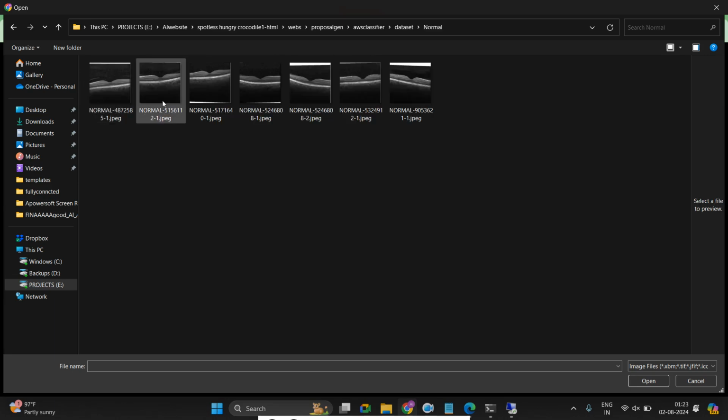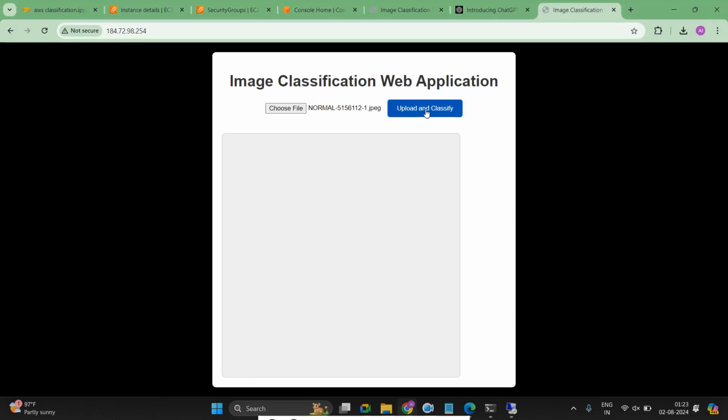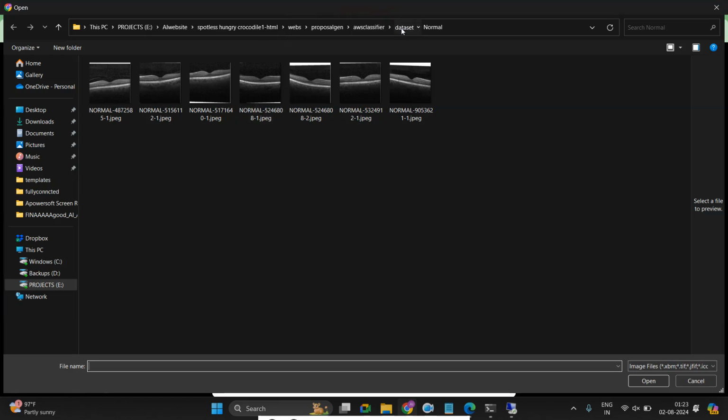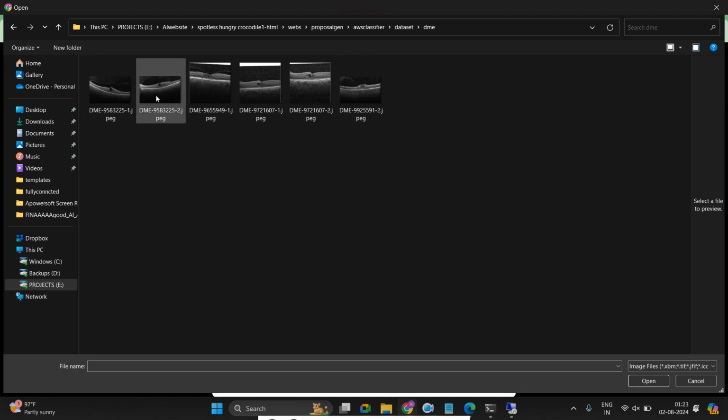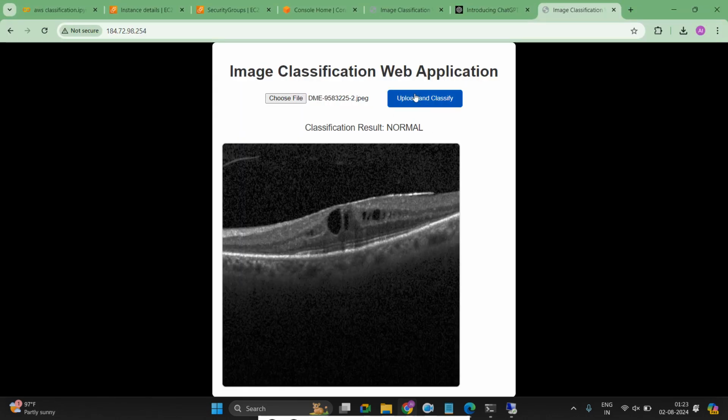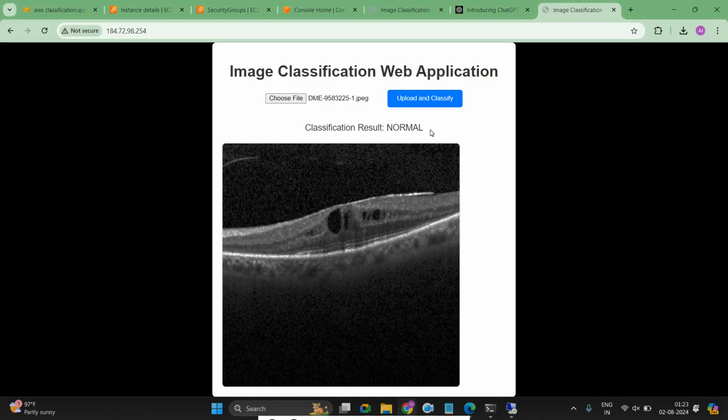So I'm checking here a normal one, just upload and classify. Yeah, now it's giving us normal, right? So I'm giving another file name, maybe from another data set. I'm giving this one, and it is telling us a normal one only. Once again I'm giving another image, and it is telling us a DME image, I think.